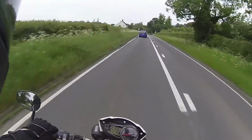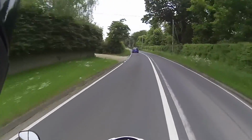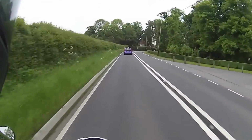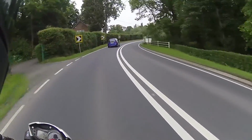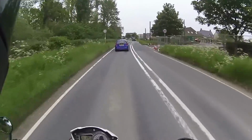Yeah, it feels pretty nimble. I mean, you know you're on a naked bike because you're getting hit sort of square in the chest with all of the wind, which isn't a bad thing. I guess it probably keeps you a bit more honest on the speed front. Yeah, it felt alright. I thought it was quite nice through the bends.